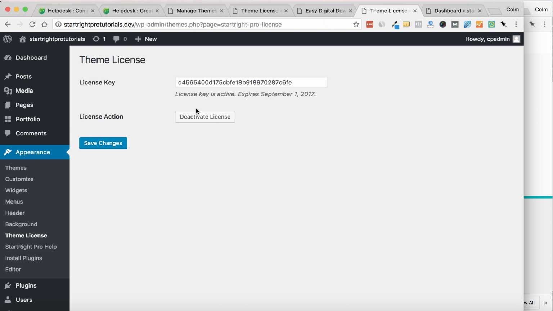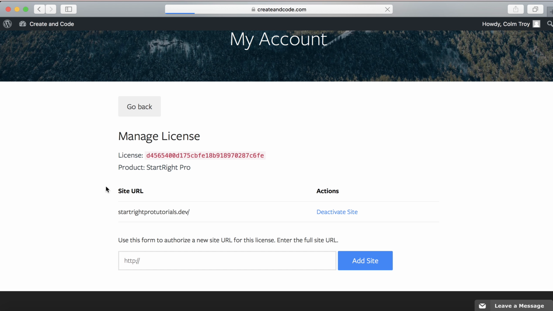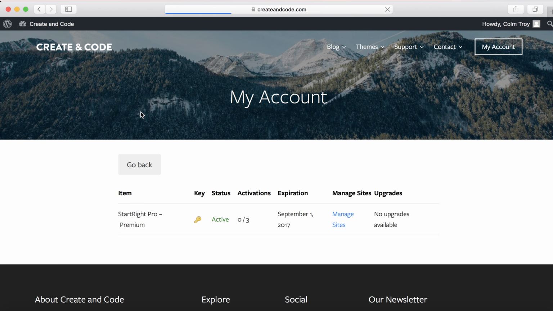Now, just before I go any further, you can also, if you want to move licenses around, let's assume you only had a single license, you can deactivate that license, which basically now releases it. And you can see there's no sites that have been active. So you can now go ahead and use that license on a different site if you wish.